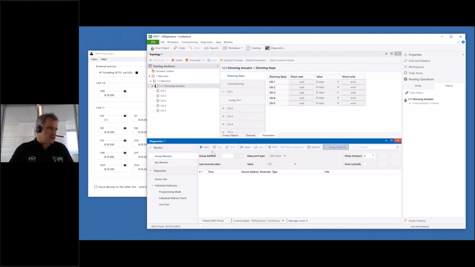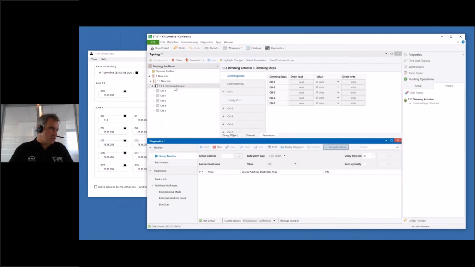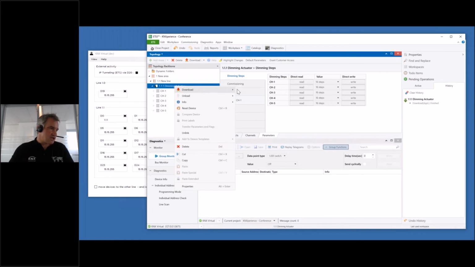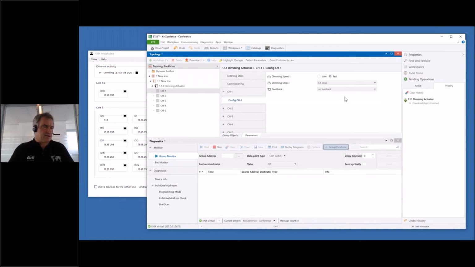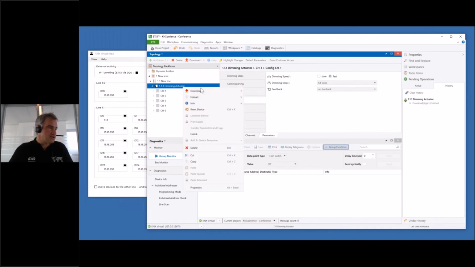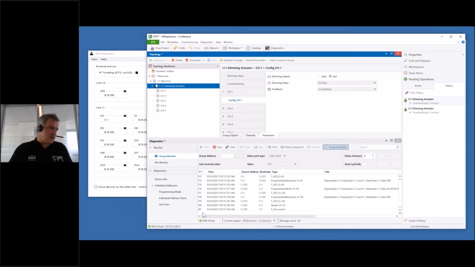Maybe I'll do that again, because I forgot to open the monitor just before. No problem. I just download the application again. So I keep the 64 steps here, but I just do it again to show you the parameters, to show you the difference in how this works. So download application. Then you will see here a lot of telegrams. So 181. That's what we can see here.